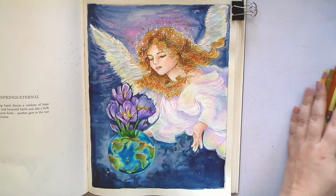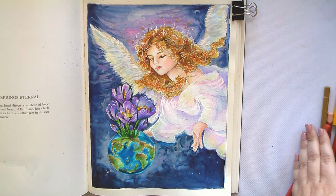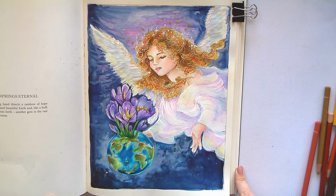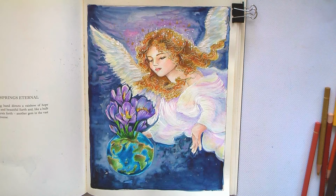My angel is finished. It wasn't the easiest coloring, but still I like the final look of this picture, and probably I will risk, and in the nearest future I will try to color something else in this book.